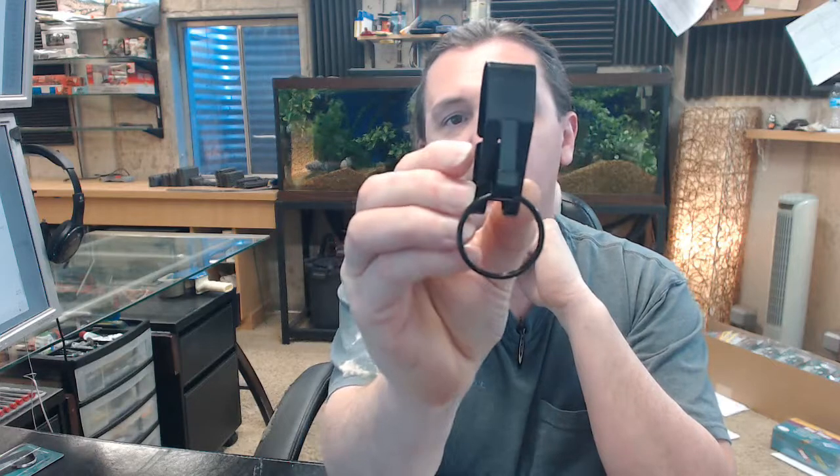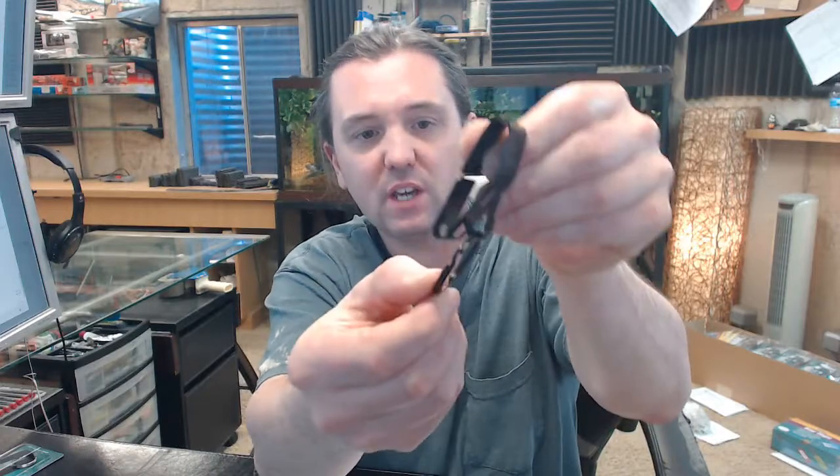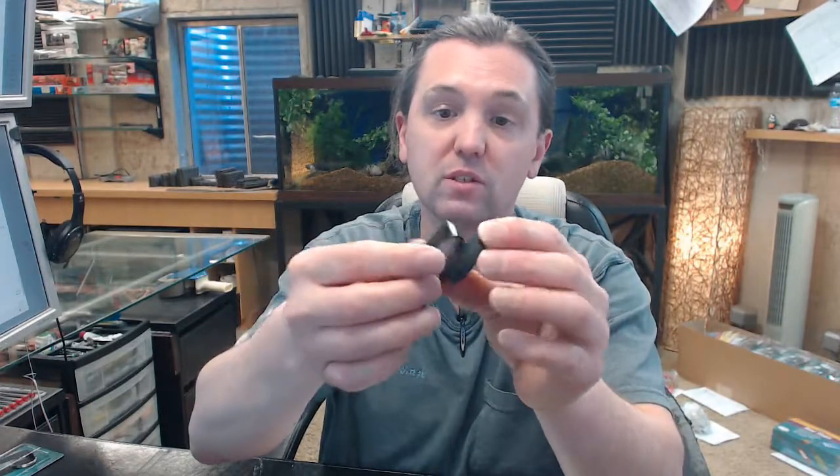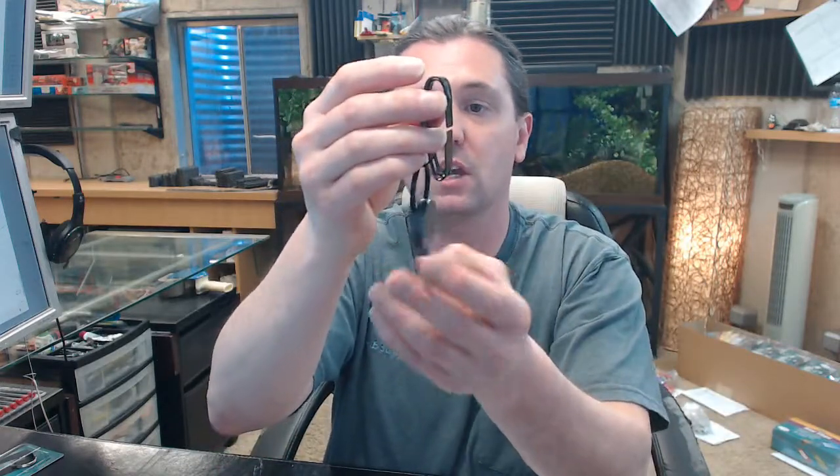This is what they call a wide belt Secura Key, sold as each, black finish as you can see, with an inch and a quarter black split keyring. They state that this material is stainless steel — I have no reason to question that at all. The clip I would say is stainless, but that keyring certainly is not.